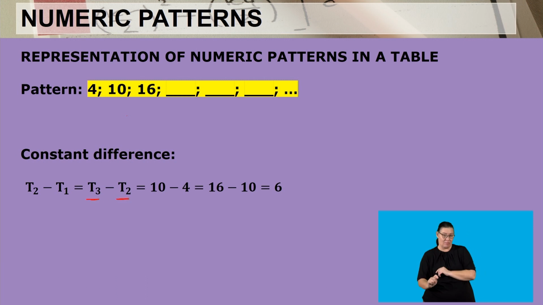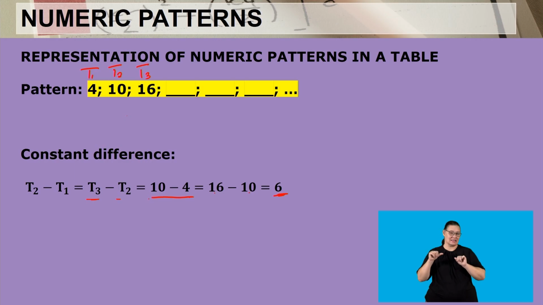the second term. Now, us doing this will mean that we will say 10 minus 4, because when we are looking at our pattern there, that 4 is our first term. Remember, the term number represents the position of that number. So since 4 is the first number, that means it is the first term. And 10 is the second term, and 16 is the third term. So for us to get that constant difference, of which we did find of 6, then that means we are going to say 10 minus 4, and that is also equal to 16 minus 10, which gave us that 6.